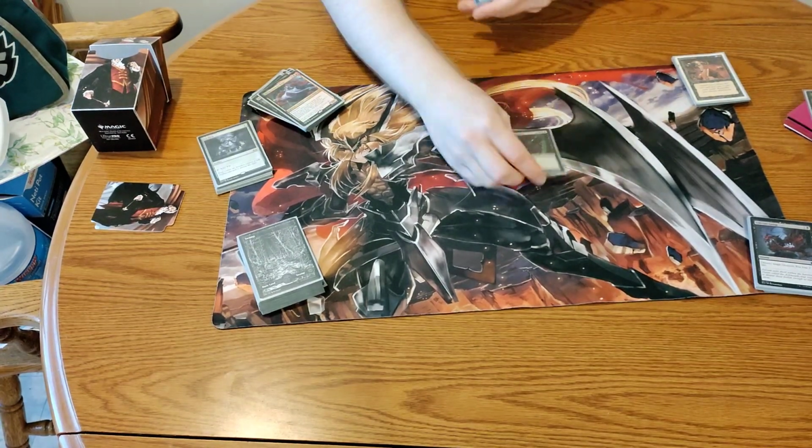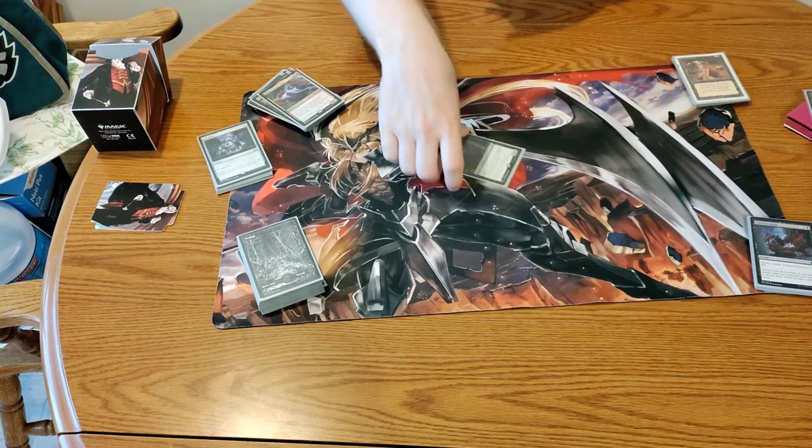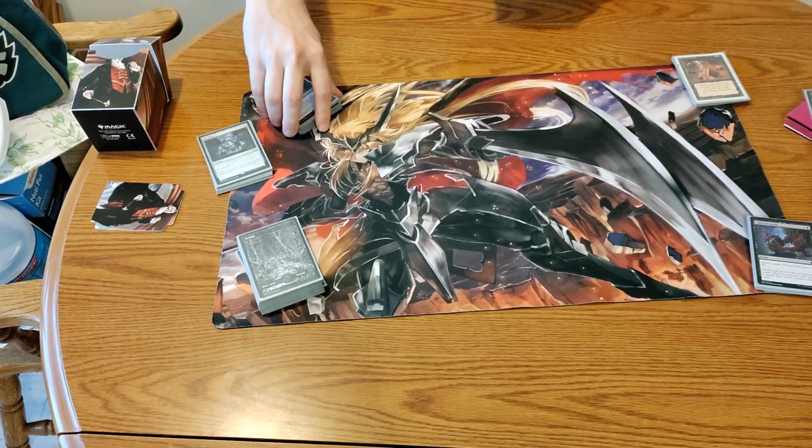1 Necropolis Regent, it's a flyer, and whenever a creature you control deals combat damage to a player, you put that many +1/+1 counters on it, so it helps your field get really scary.